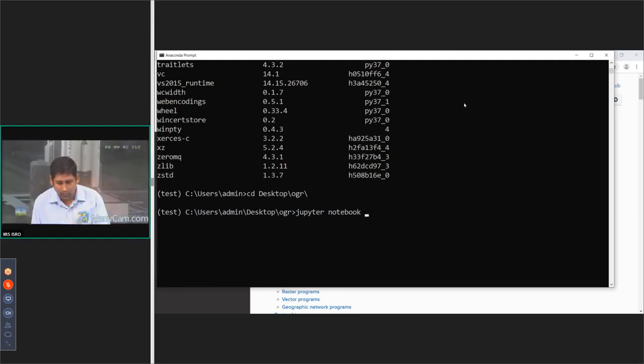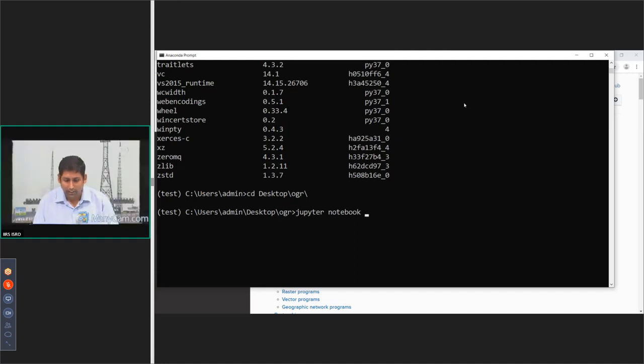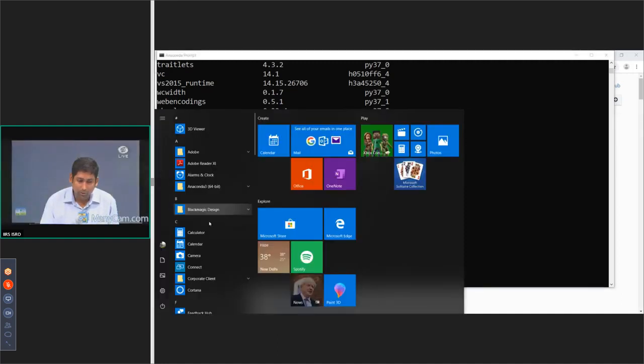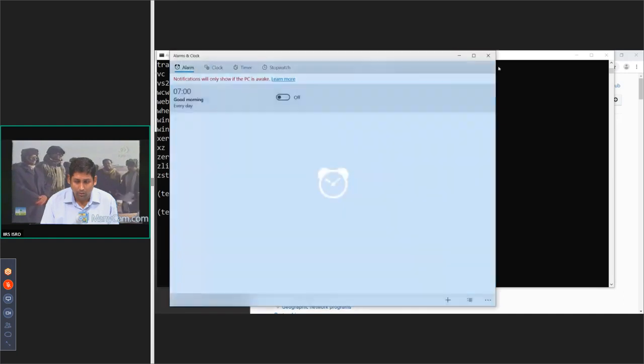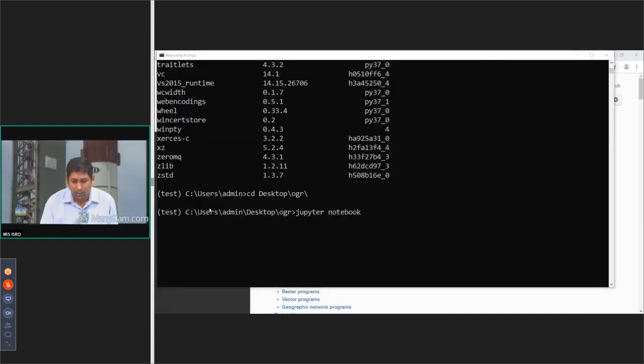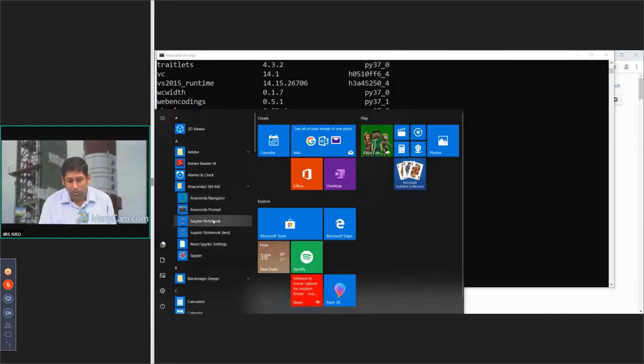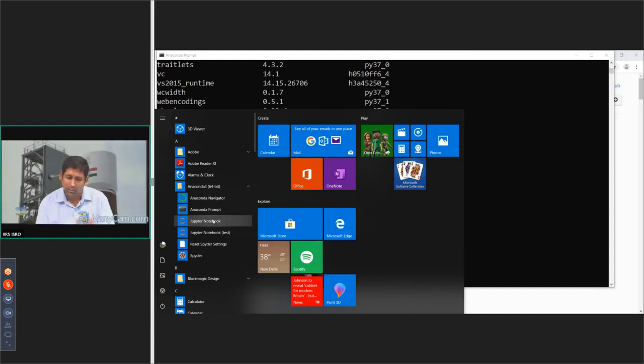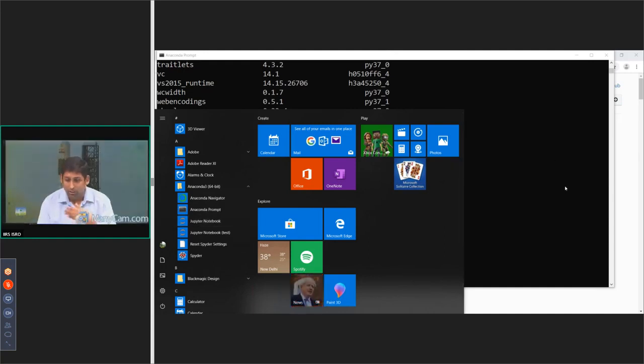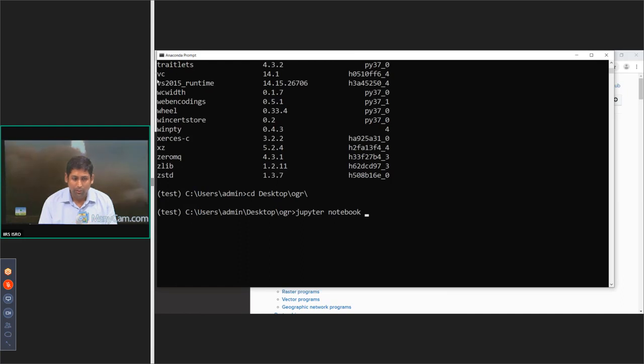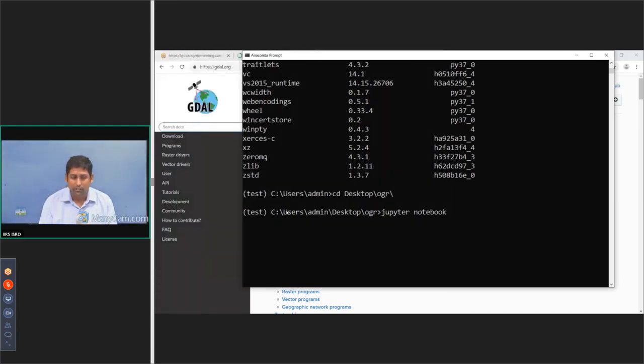There are some issues starting the notebook in D drive or other drives when you go from the start menu. If you want the notebook to open somewhere other than the C drive, there is a workaround, but it is not straightforward. So simply, if your data is kept in D drive or E drive, you simply start Anaconda prompt from here.